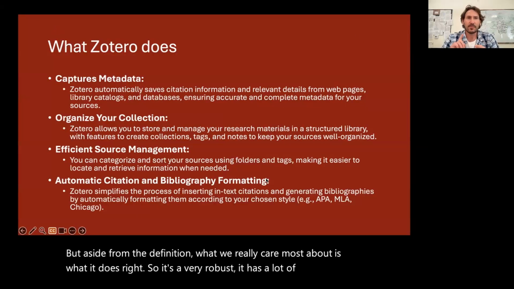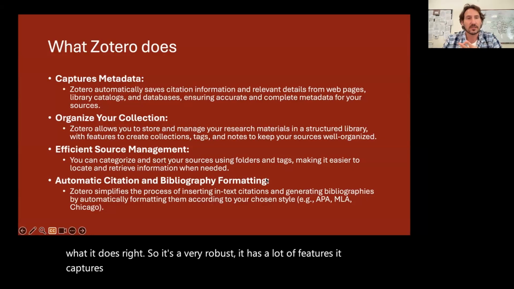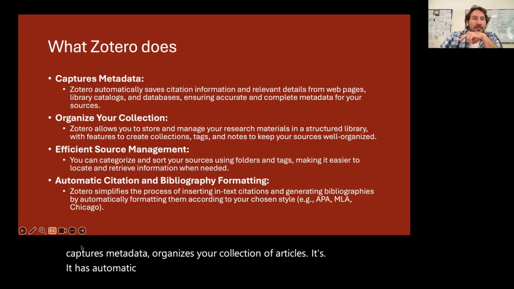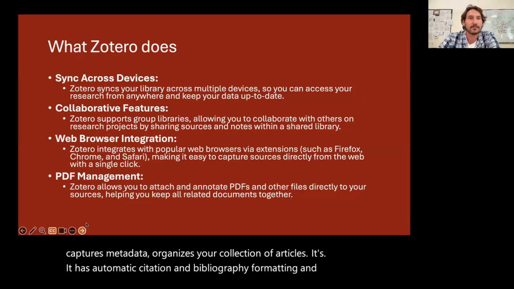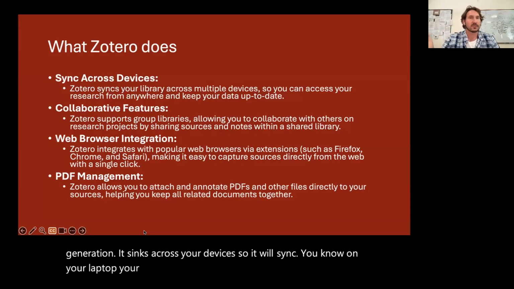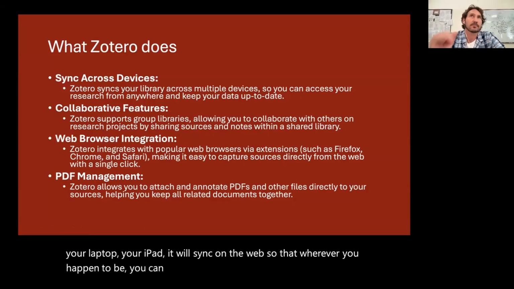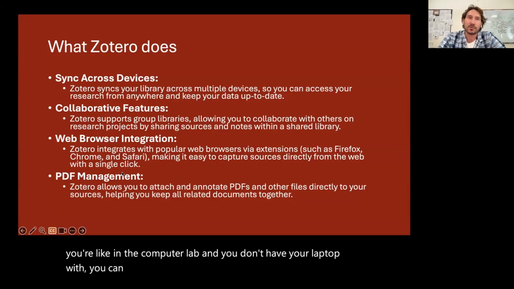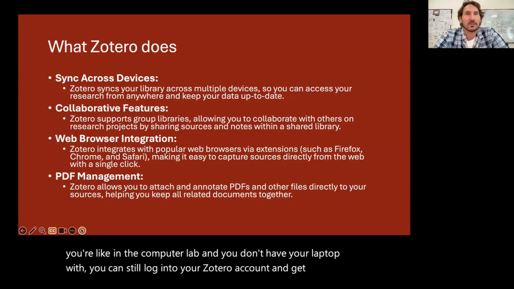Features: it captures metadata, organizes your collection of articles. It has automatic citation and bibliography formatting and generation. It syncs across your devices, so it will sync on your laptop, your iPad. It will sync on the web, so that wherever you happen to be, you can access your collection. Even if you're in the computer lab and you don't have your laptop with you, you can still log into your Zotero account and get all your sources and articles there.